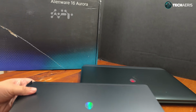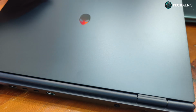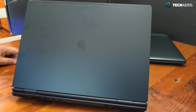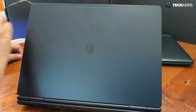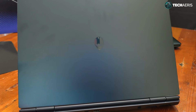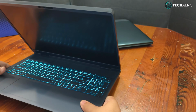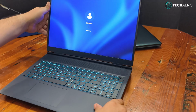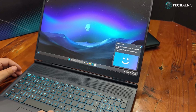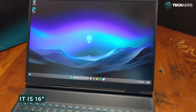And then on the bottom here, the hinge is right along the back here, and we lift that up. And that does not look like it's going to be a one-handed deal there. But there is the laptop itself. It is very nice. It is much smaller than the 18, which I will bring out in a moment so we can compare the two. And if I were to choose, I would choose this one over the 18 simply because of the size. So there you are with the 16-inch screen. I believe it might be a 16.3-inch screen. So it's very nice.